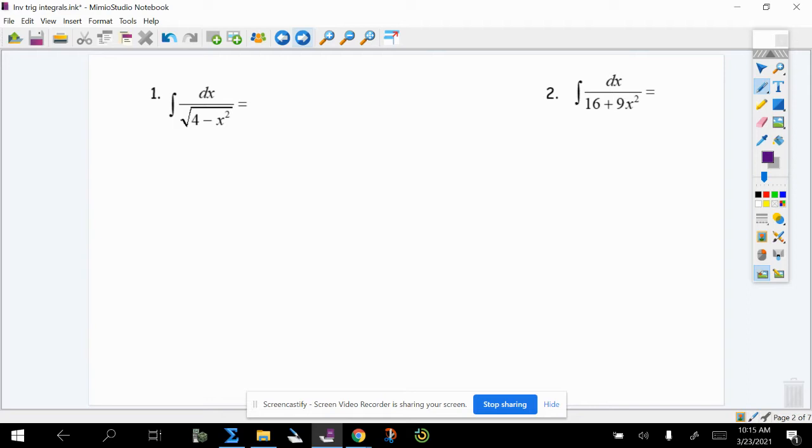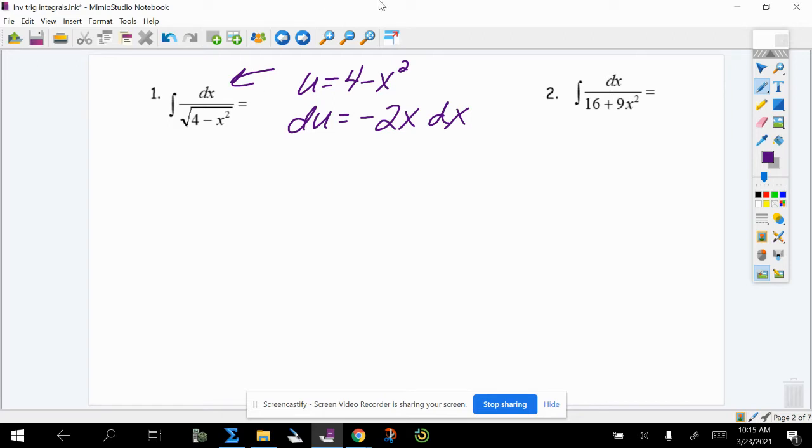In a normal situation, when you see a problem like this, your first thought will probably be to let u be whatever's under the radical, because that's the piece that's having something done to it. Well, the derivative of that, of the 4 minus x squared, is negative 2x. Notice your numerator does not have an x in it. Because of that lack of an x, a lack of the du, I can't do a regular u sub and treat it as a power rule. That's usually what I would try first. Inverse trig wouldn't be the first thing that comes to my mind. I would go back to maybe something a little more basic.